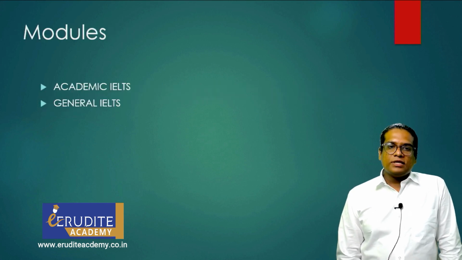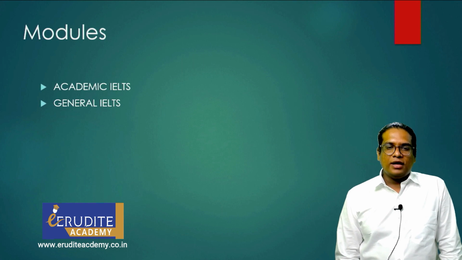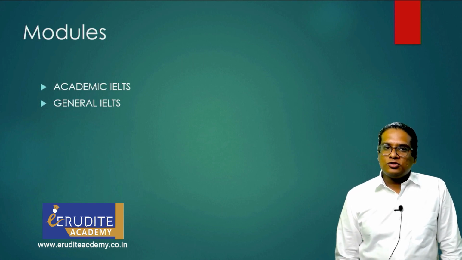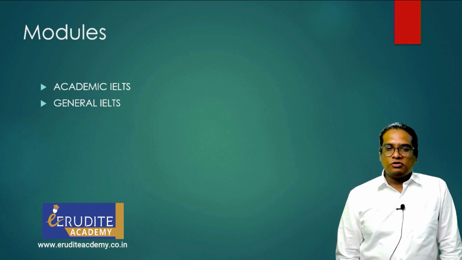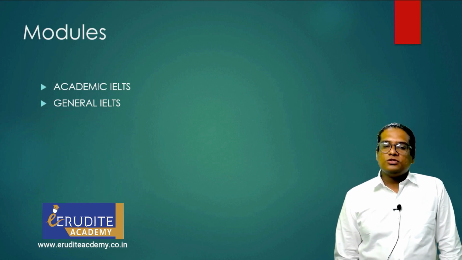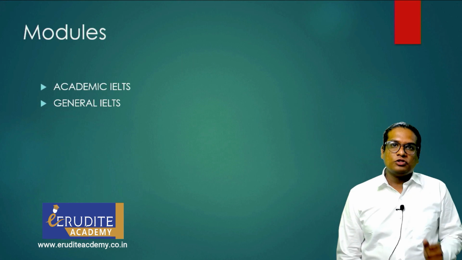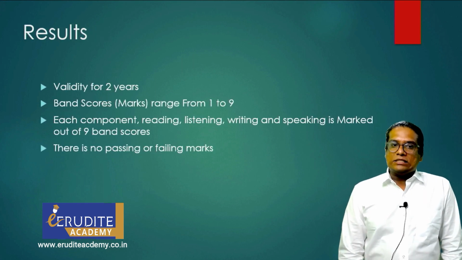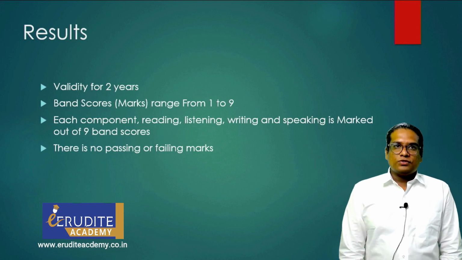There are two modules in IELTS, IELTS Academic and IELTS General. IELTS Academic is answered by students who intend to study in a country where the language of communication is English, and IELTS General is for those who intend to work in a country where the language of communication is English. The results for IELTS are valid for 2 years.